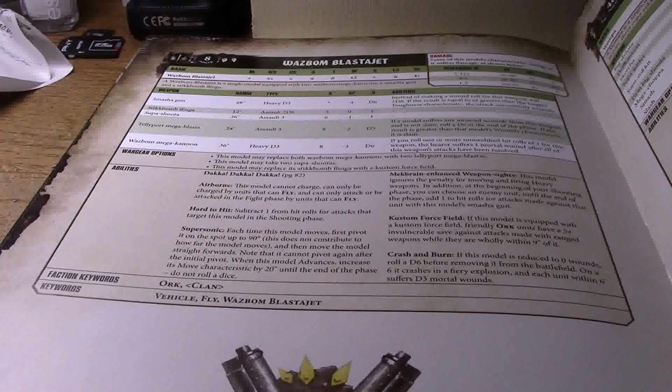So the smasher gun is the exact same smasher gun as the mek guns. Heavy D3, strength is 2d6, equal to or greater than toughness, AP -4 and d6 damage. Stick bomb flinger: 12 inches, assault 2d3, strength 3, 0, 1.